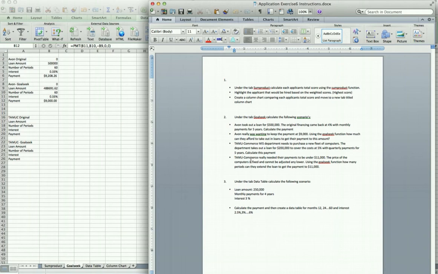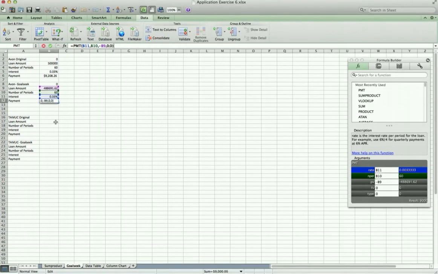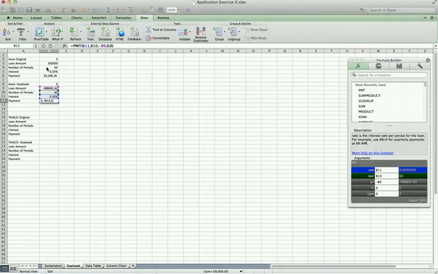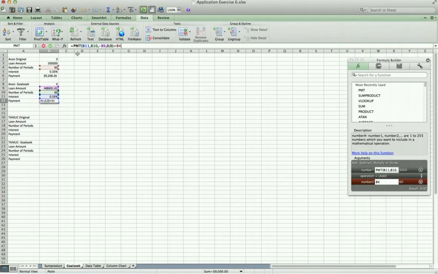So you're going to use essentially the same equations as we just did. The exception, and I'm going to let you do these two on your own, having the experience of the previous one. But I will point out that keep in mind the payments are quarterly, not monthly. So that's going to change two values. That's going to change your number.